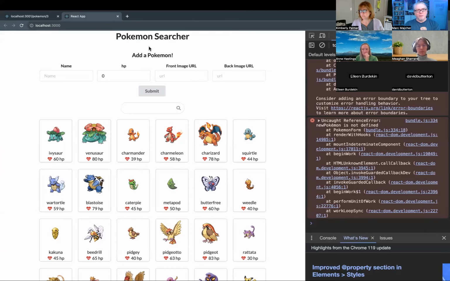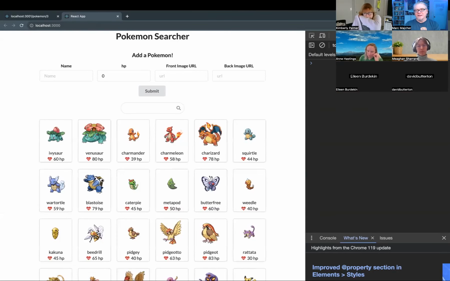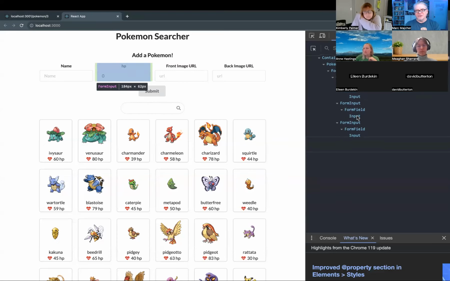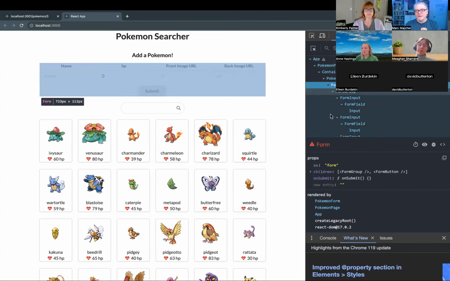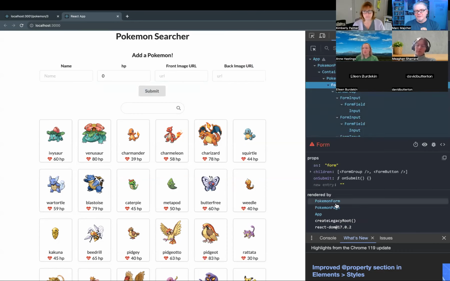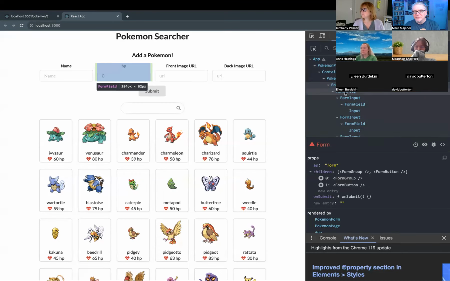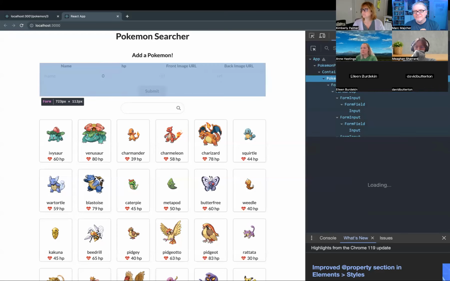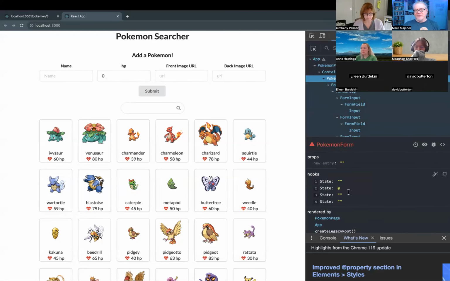Cool. And so one of the neat things, if you have your React tools installed, which you should, we should be able to select our form here and see what all of our values are, right? Where is our Pokemon form? So now we have our 4 states here.